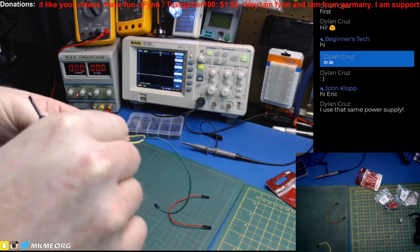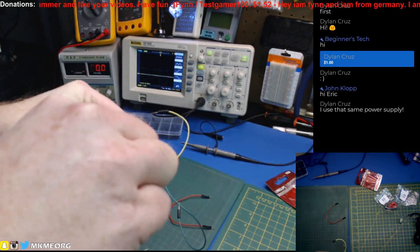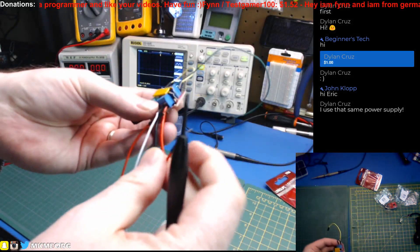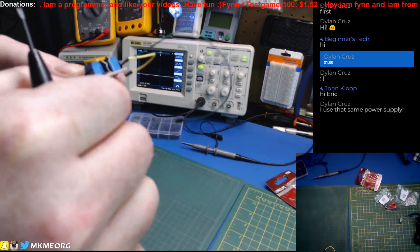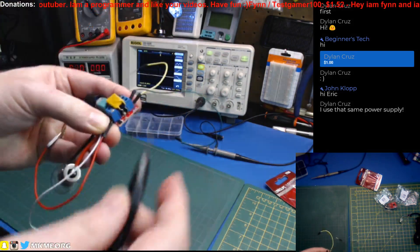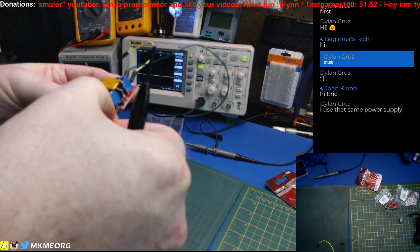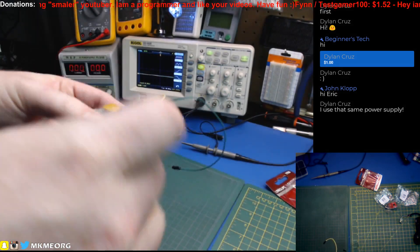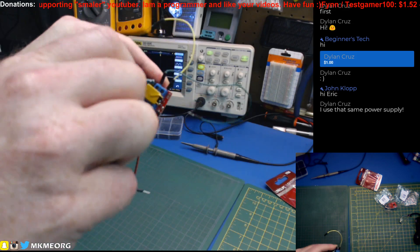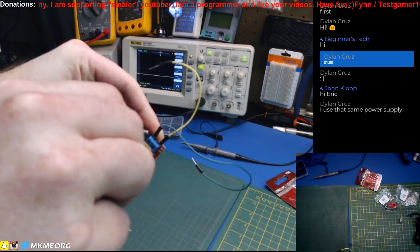Apparently we're using white as ground, because that's what we have. The other one's going to be red as positive, in parallel with the light. That will allow us to tee in our oscilloscope and just take a quick look and see how this thing performs. I have no idea — you guys are going to see it first with me. Let's just see how it goes.